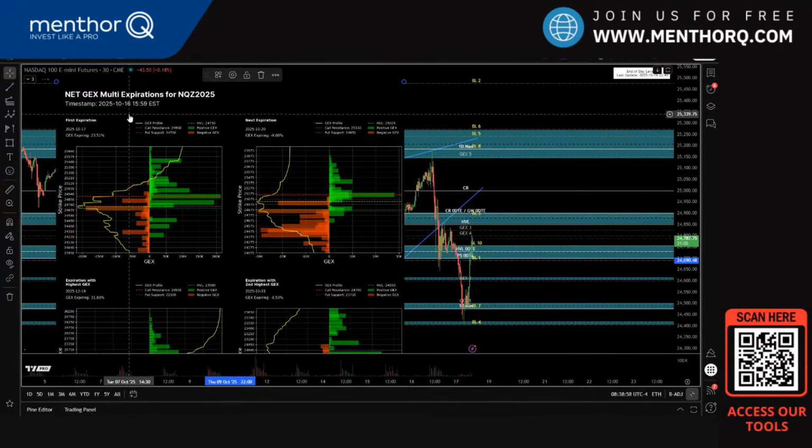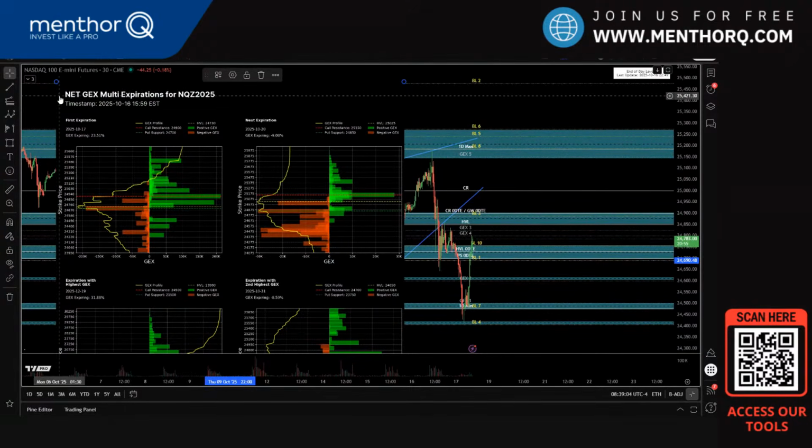16th of October. Less data. You can also check each time what kind of data and time step you have. So for today, first expiration, 7th of October 25. As we can see, the flip point for futures is sitting around 24,700. Above, we have a positive gamma regime. Below, negative, which, if you know what it means, brings extended moves.